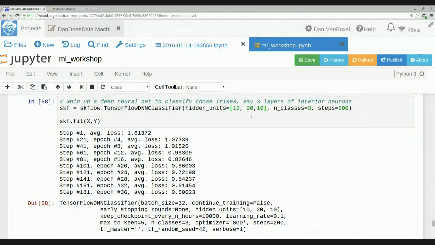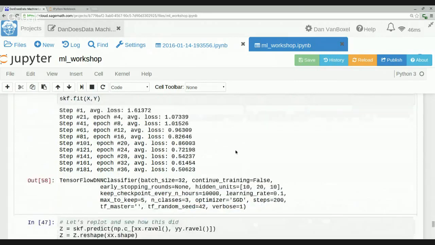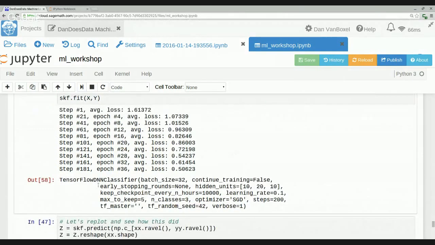Experimentation is encouraged. That's a nice thing about the IPython notebook and the Jupyter notebook. They make it easy to just try something and see if it works. All right, and it spits out this, oh, I made a TensorFlow classifier object, and you can see all the parameters it actually set at default. So batch size is how many data points it looks at in a single pass before it updates the weights.